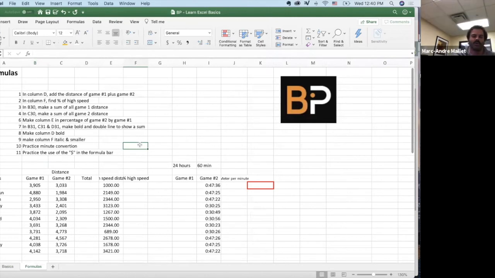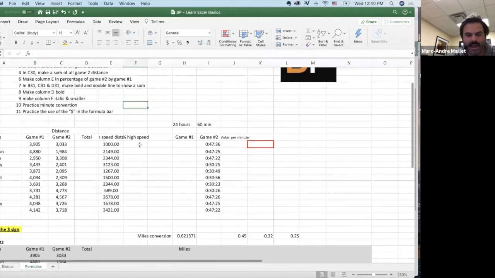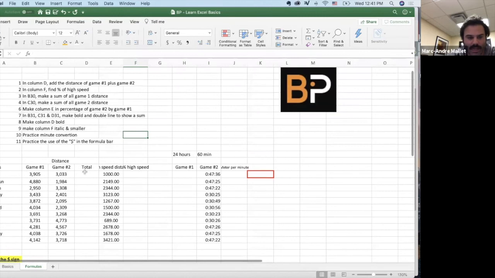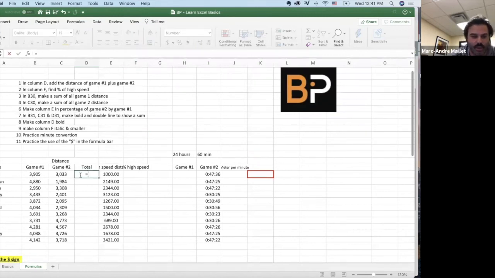Okay, so now we're going to go a little bit into formulas. Again, I think this will be pretty straightforward. There might be a few things you'll learn. I'm going to talk about the dollar signs. So here, for example, sum, I'm going to do equal this cell plus this cell, this cell here. So B18 plus C, and then I have it here.